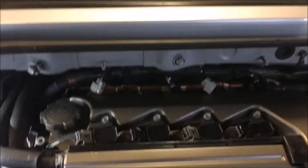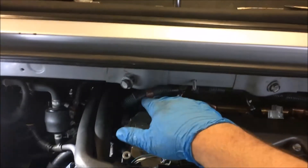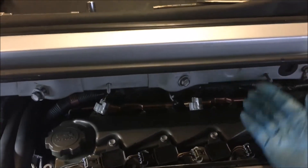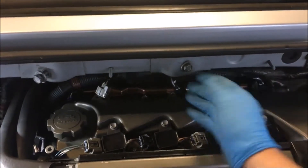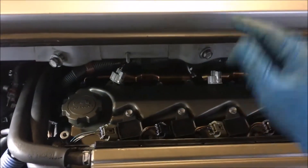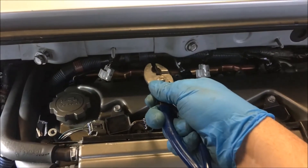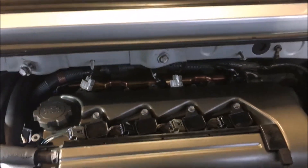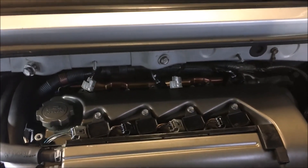I've been working on this for a few minutes. This is the fuel rail down in here — you can't get it out easily since the fuel line goes around to the back. You could unhook the fuel line and pull the whole thing out if you wanted, but you have to put the injectors into the fuel rail and then put them all down into their holes at the same time. You have to do a lot of it by feel. I grabbed the injector with a pair of pliers, inserted it into the fuel rail, then lined up the fuel rail. You're able to get your finger down in there and feel what's going on. I've got them all seated and sealed up good.